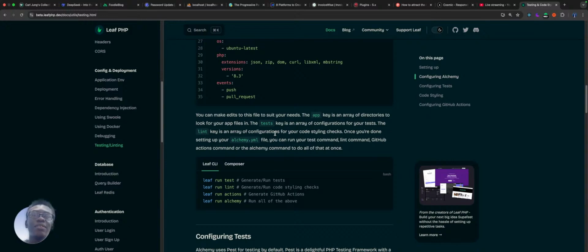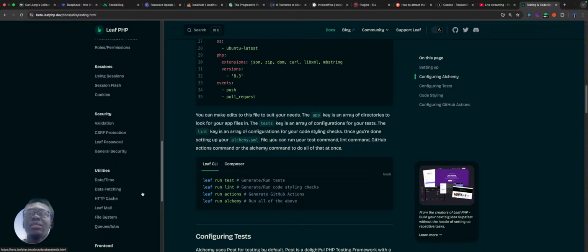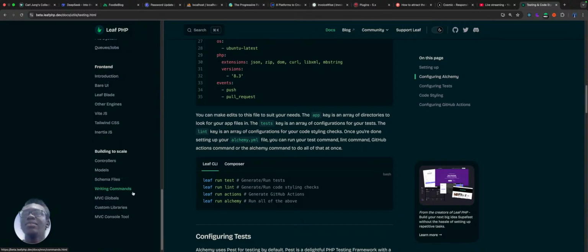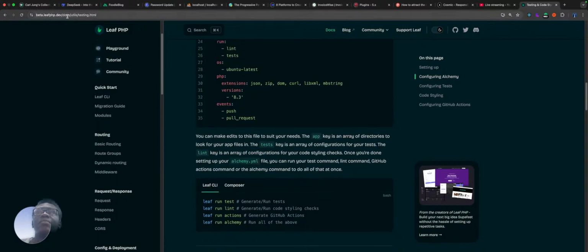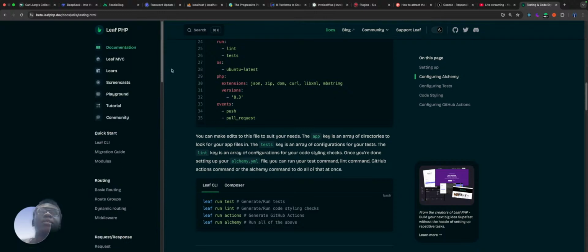But yeah, honestly, version 4 is perfectly fine to use. I don't think I'm ever building with version 3 again, because in my opinion, version 4 is way more stable and a lot nicer to use than version 3. So, if your application is not a too serious application, I do recommend starting with version 4 beta because the API wouldn't change that much from the actual release. There'll be no breaking changes at this point. I think we've already broken everything that needs to be broken, so there'll be no breaking changes from version 4 beta to version 4. So you could honestly build with it. But to be on the safer side, just do that if it's a hobby project or not too big of a project. Yeah. So everything you need is over here, beta.leafphp.dev. And that's pretty much it.